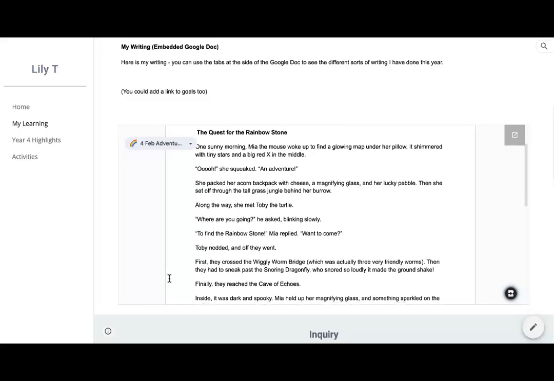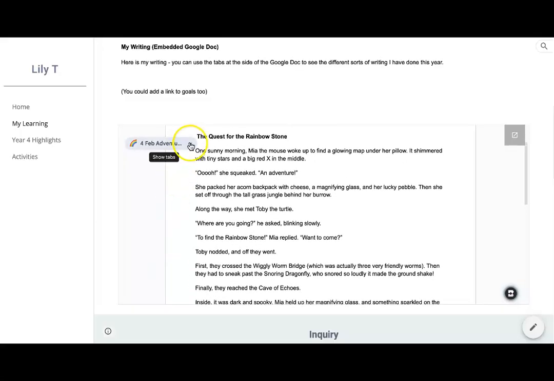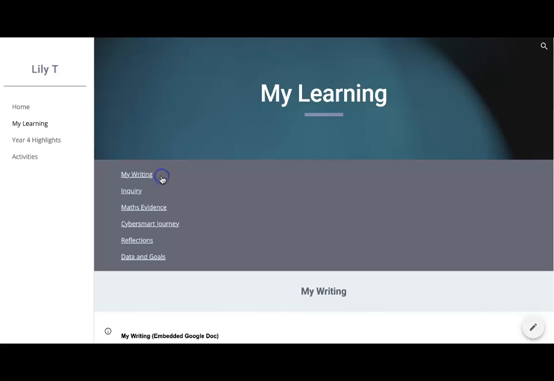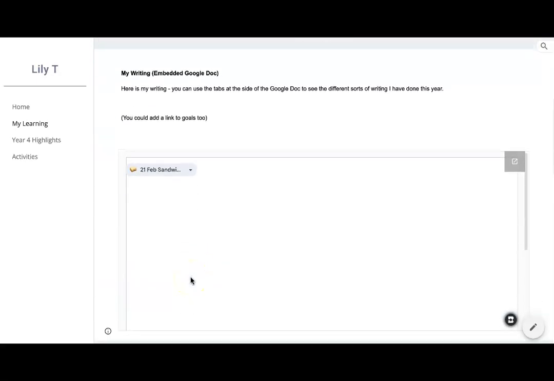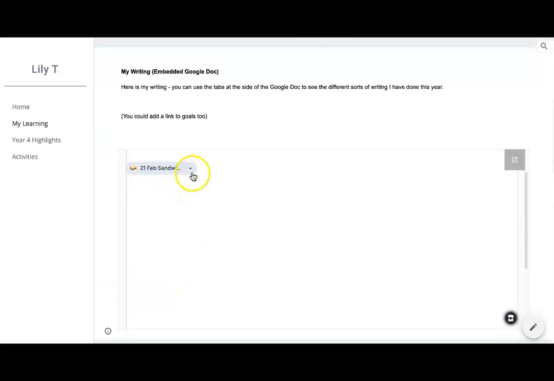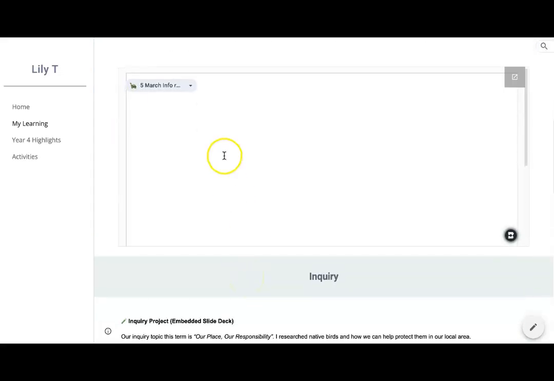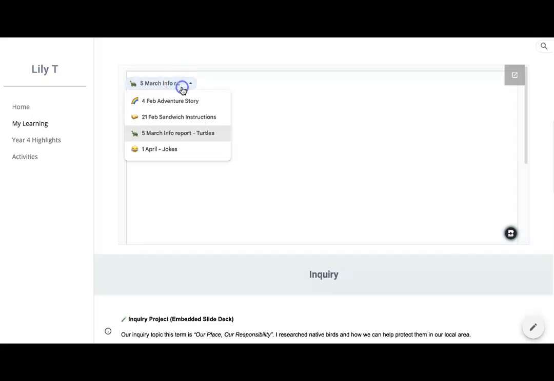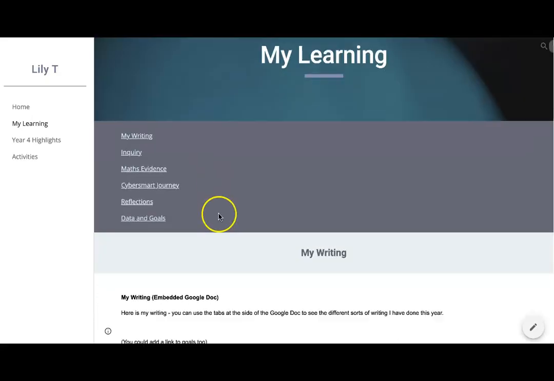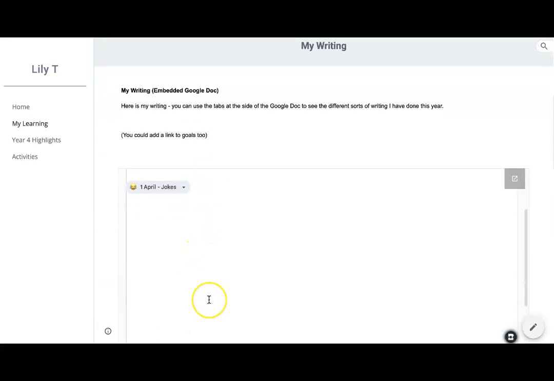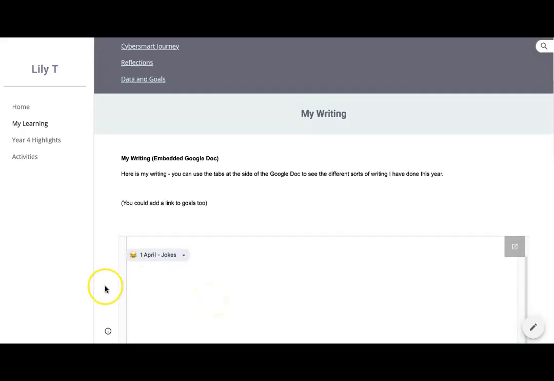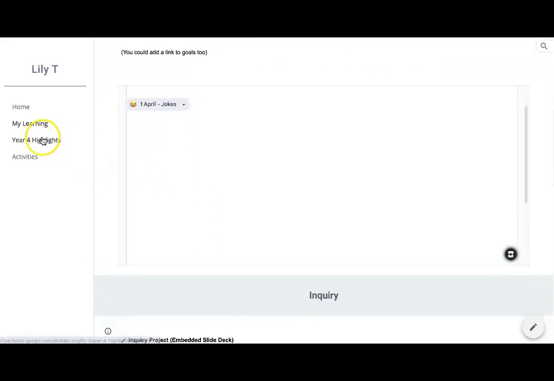So this will be her narrative perhaps. This might be where she's writing about instructions. This might be an information report. And we're just using tabs there just to skim down.